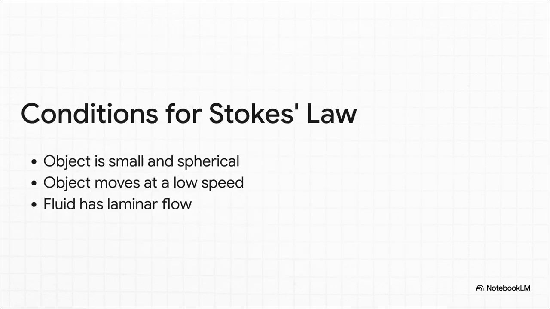Now we have this fantastic equation for calculating drag called Stokes' law. But, and this is a big but, it comes with some very strict rules. It only works if the object is small, perfectly spherical, and moving pretty slowly. Why? Because if any of those things aren't true, the fluid flow around it gets all chaotic, and this simple, elegant law just doesn't work anymore.